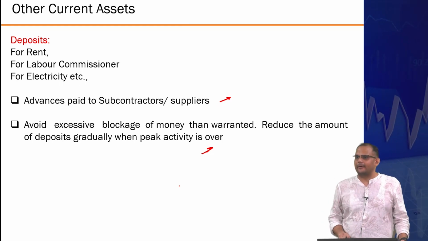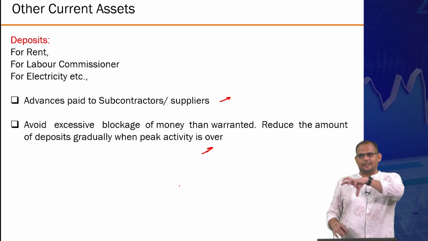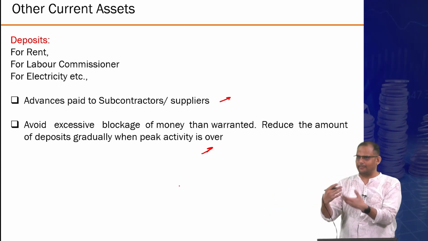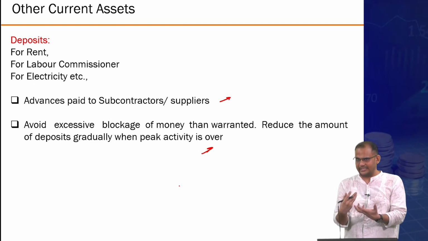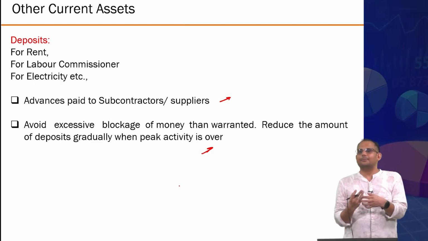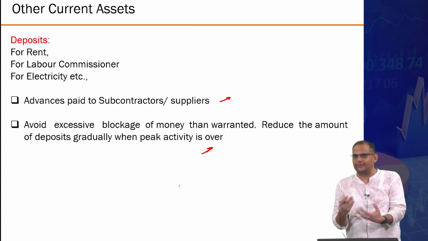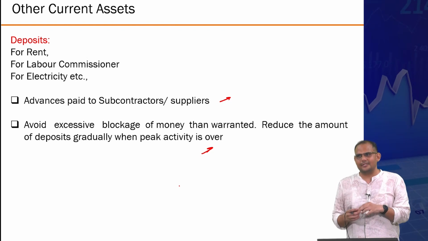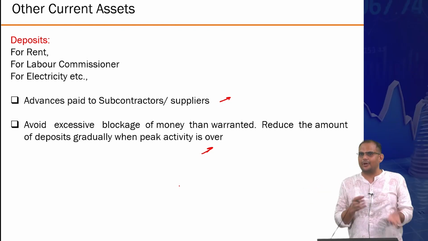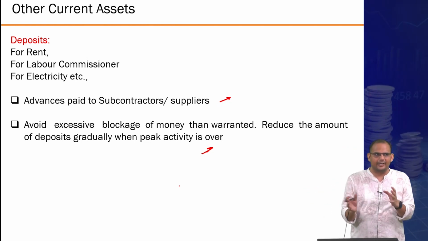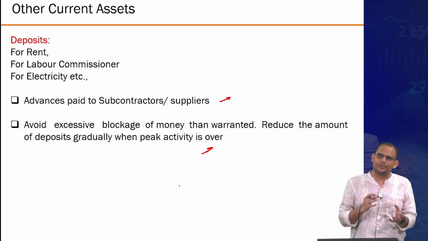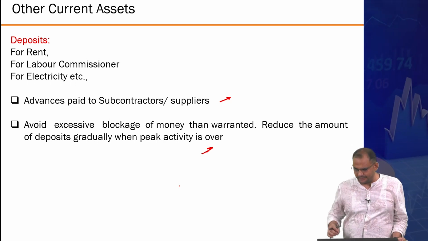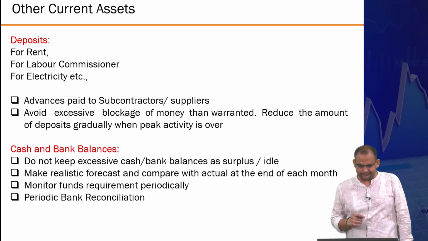And of course, there's a power hierarchy. In certain cases, you are like the sole customer for the supplier, so you will be able to guide the payment terms. In other cases, you may not, right? If you are purchasing steel from a really big steel plant which has 1,000 other customers, they will be able to negotiate the terms, not you on that particular side, right? So of course there is a power hierarchy, all those management principles of negotiation, everything comes into the picture. Therefore, it's a very important management topic otherwise, right?